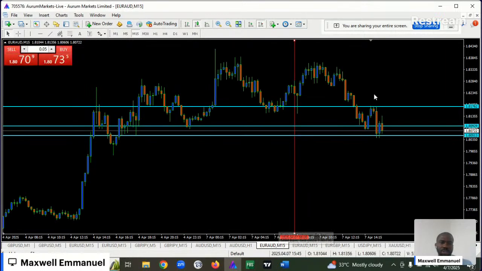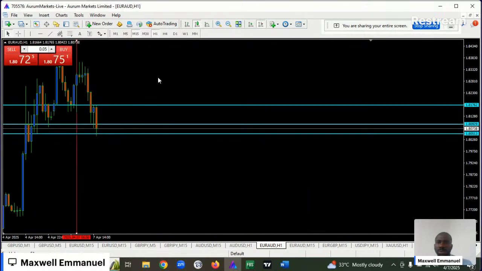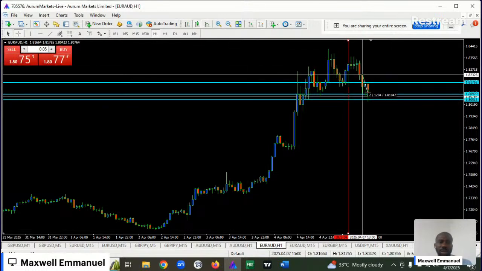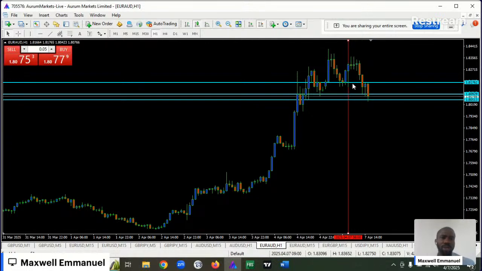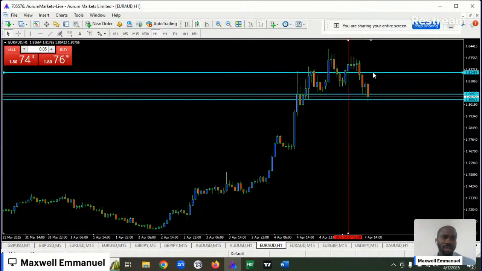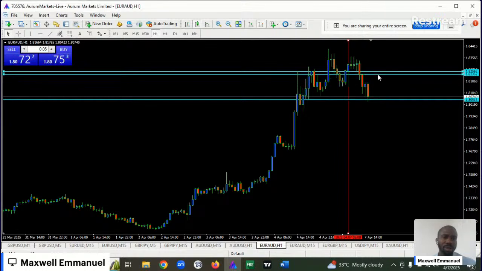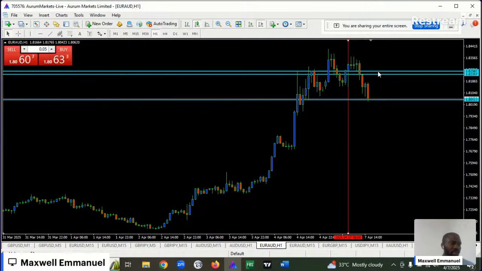Euro Aussie should be bearish. But this won't be the time to sell Euro Aussie. This would have been the right time, and the market has done over 100 and something pips. So this wouldn't be the right time to sell. You should wait for price to pull back. You can see it has created a fair value gap here. So it's likely price will pull back to this fair value gap to continue with this bearish move. That's what I see on Euro Australian dollar.